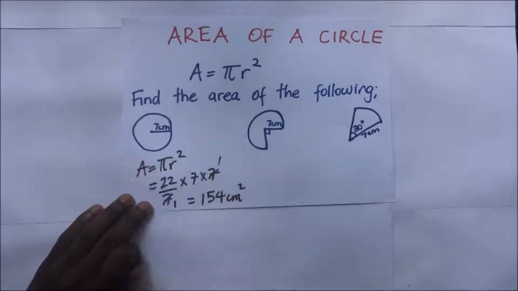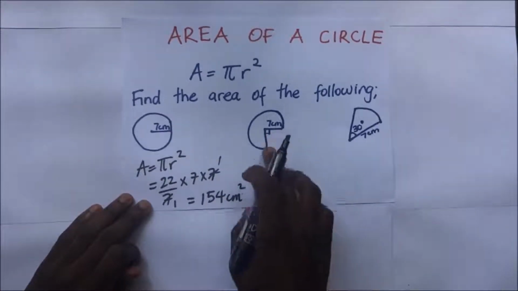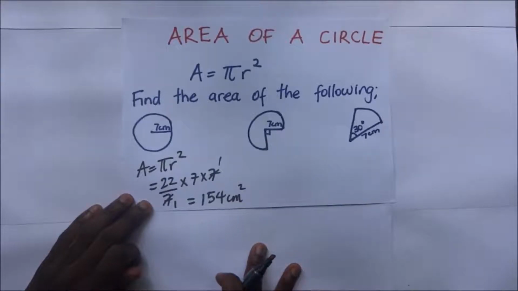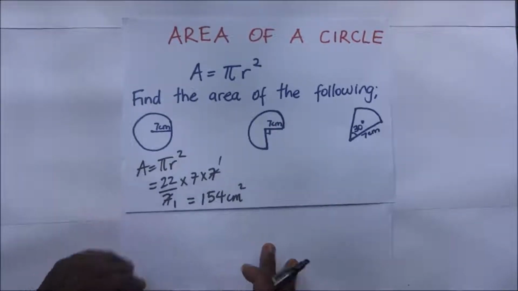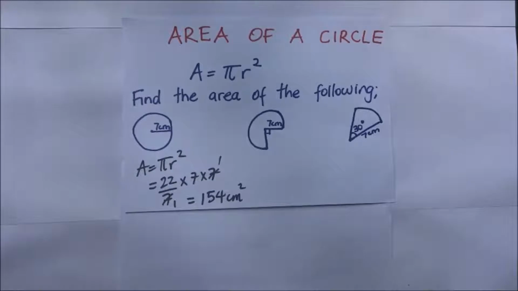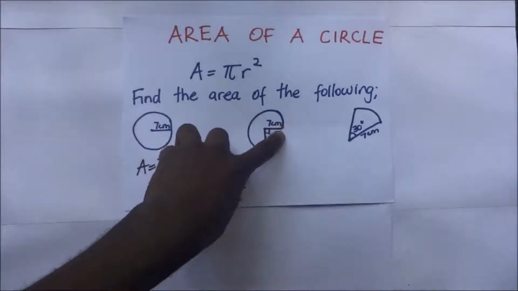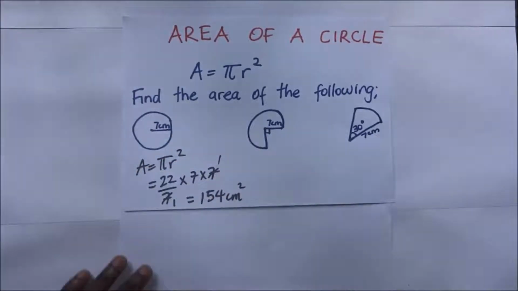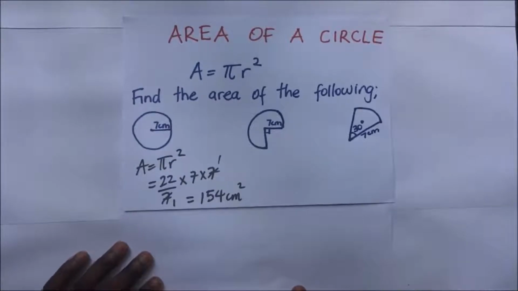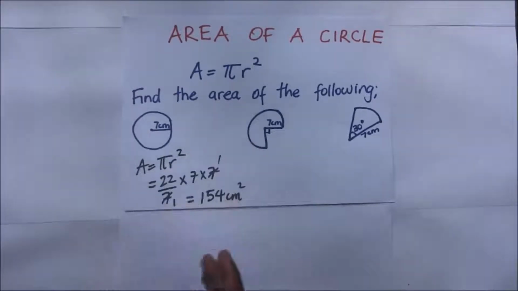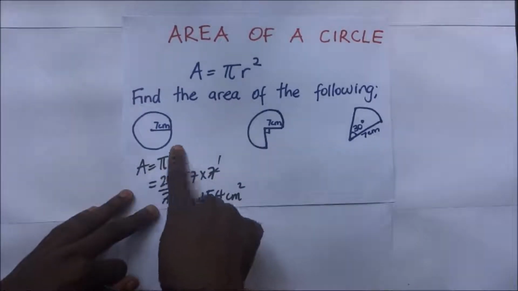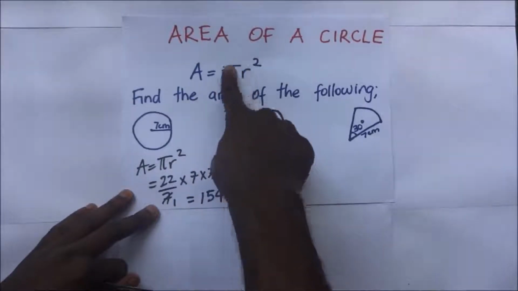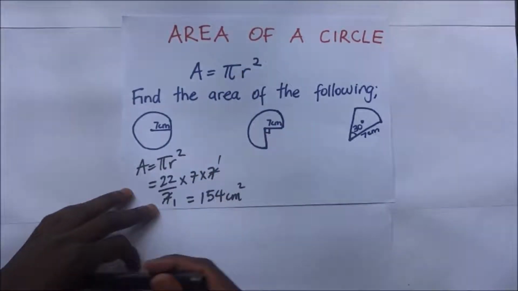That's the area of this circle. Let's get to this circle. Find the area of that. We recognize that that is 3/4 of a circle, because a quarter of it is eaten away. So it means that to find the area of this circle is going to be 3/4 of the whole area. The 3/4 times the formula to get the area of that.